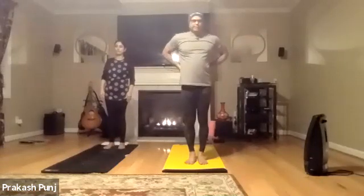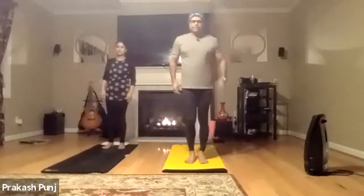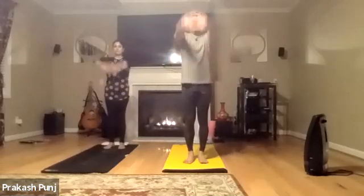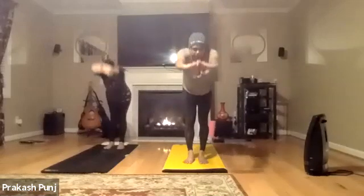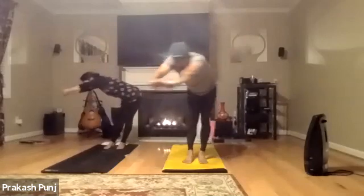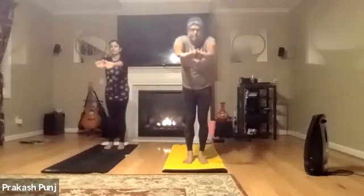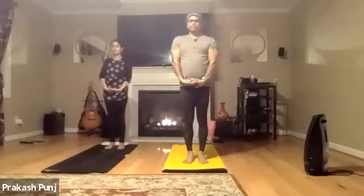Now next is a mixture of 3 and 4. It is asana number 4, Tirya Kati Chakra Asana. What you're going to do is again interlock your fingers here. As you inhale, hands go up. As you exhale, you bend forward 90 degrees from your torso to your upper body. Like this, okay? Then you hold your breath and go from right to left to center, and then as you inhale, you stand upright and drop your hands. Okay, so that is the sequence.